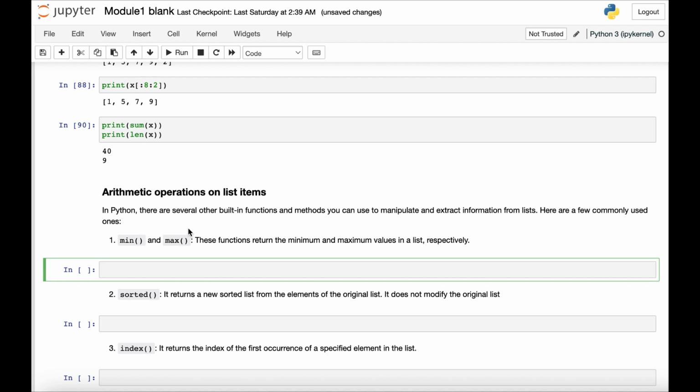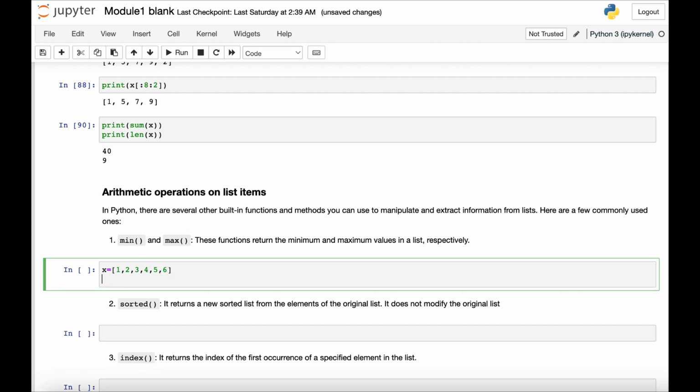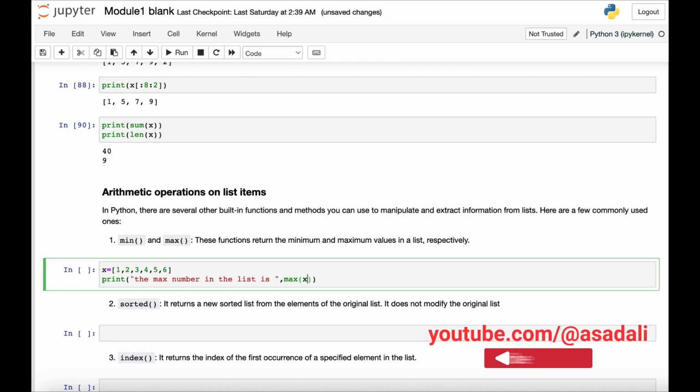The other methods are minimum and maximum value. If you want to find out the minimum value in a list, you just write, let's have another fresh list, 1 2 3 4 5 6. So print the max number in the list is max of x.